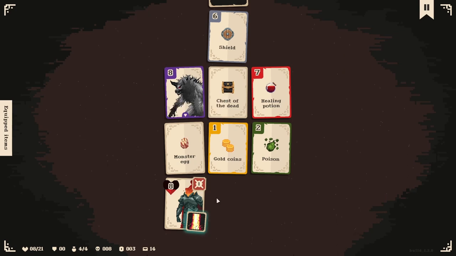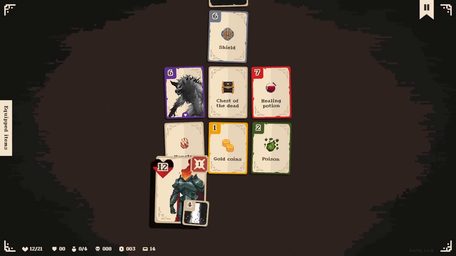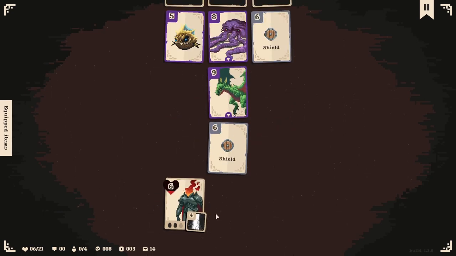Oh, we got a monster egg. I would like to get that, actually. So what I'll do is I'll use my ability. And that'll actually recover us some health, right? Yes. And it reduces that guy's damage, and we'll grab that monster egg. No point in going to the chest of the dead because we already spent all our skulls.